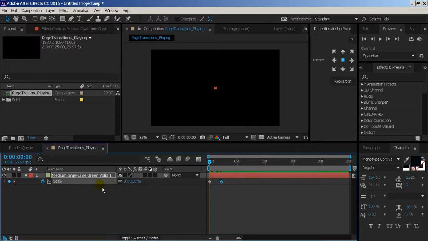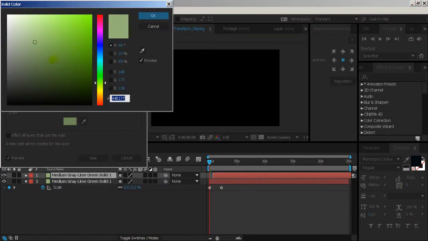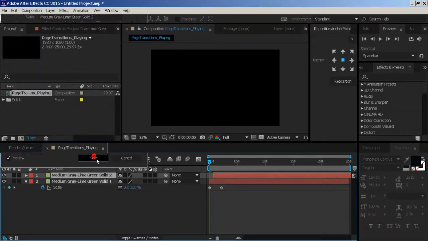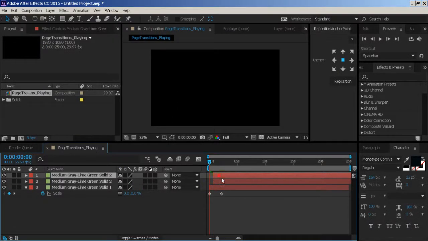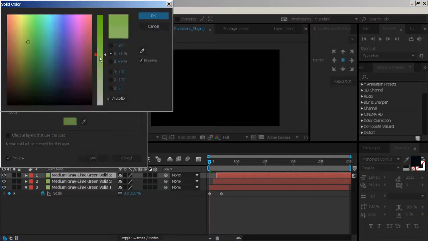Okay. Then what we were able to do is just duplicate this, scoot it over a little bit, and then go to our solid settings and change the color. Duplicate it again, scoot it over a little bit, solid settings, change the color.